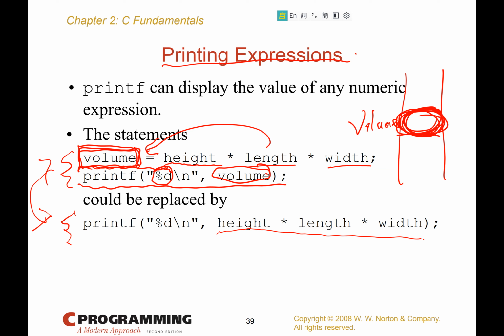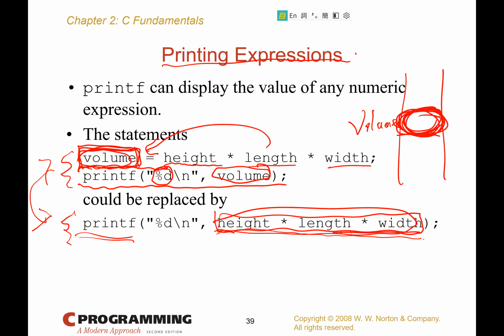Now, the second way to generate the same result is to put the expression inside a printf, and this expression is exactly the same one we use to compute volume. Okay, so these two ways of programming will print the same result on the screen.